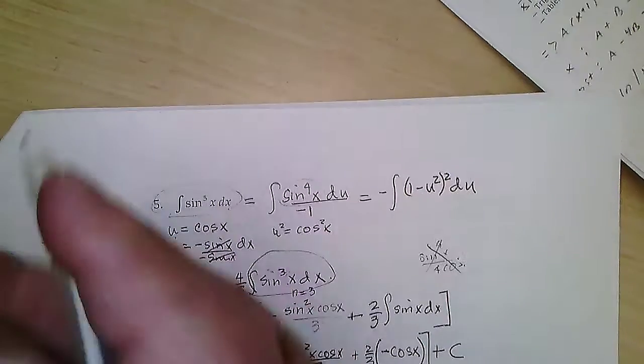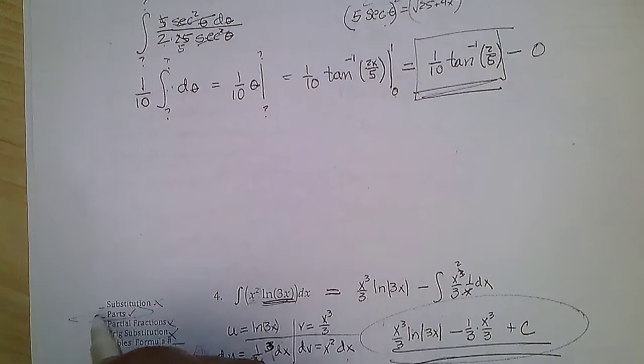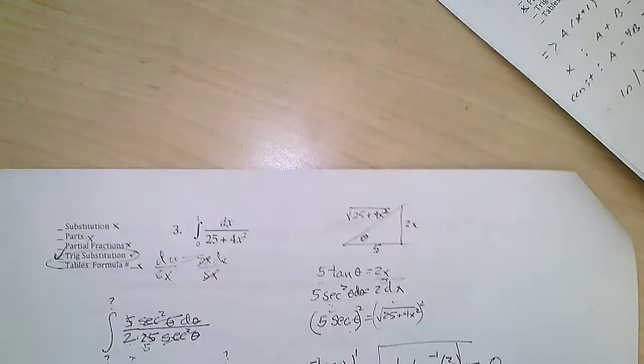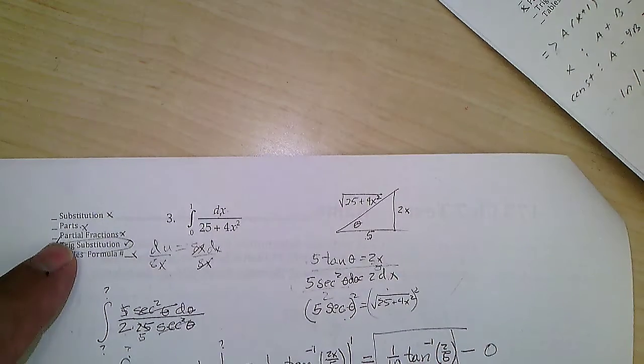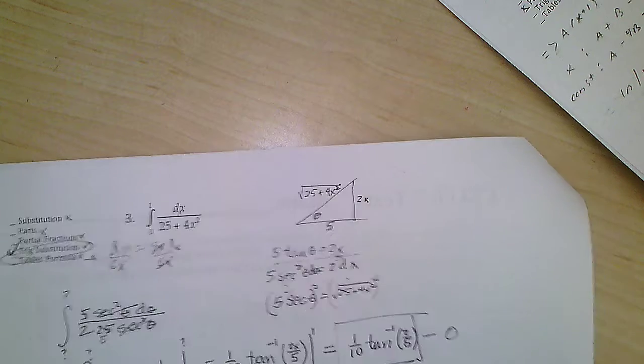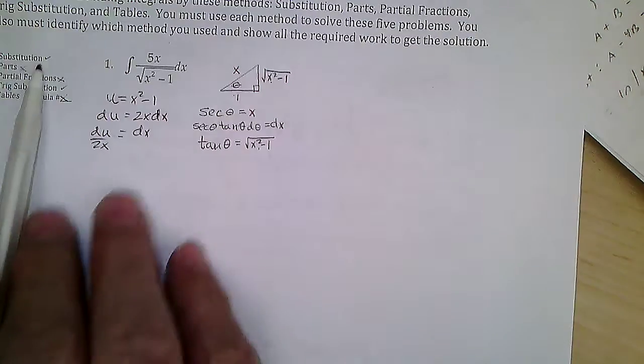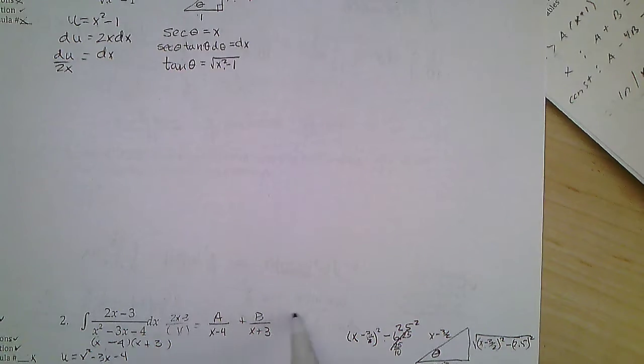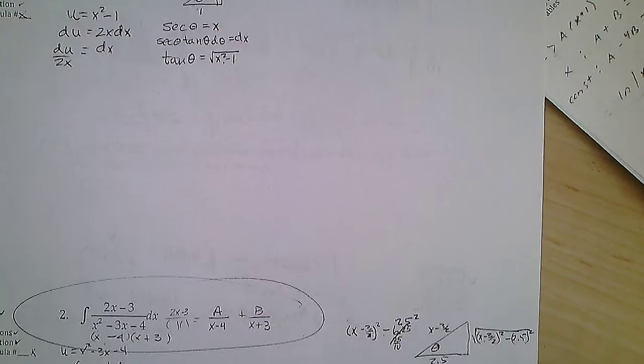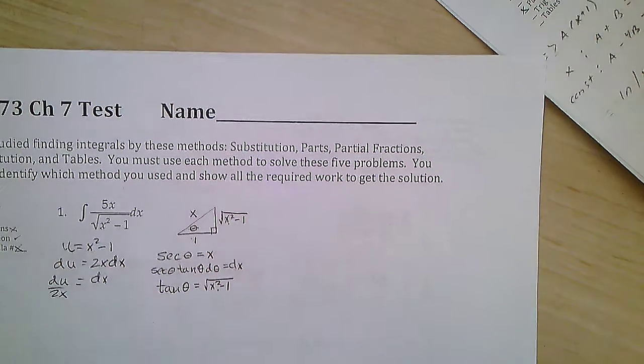Okay, so now let's go back. We now have a table one. We have one that only works with parts, or just about only works with parts. And we have one that worked with trig subs. So now we haven't done partial fractions or substitution. So back on the first page, we've got one here that could do substitution, but it does partial fractions. This one doesn't. So this one we probably should do with partial fractions.